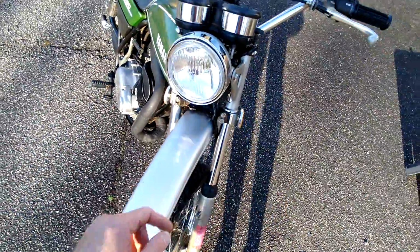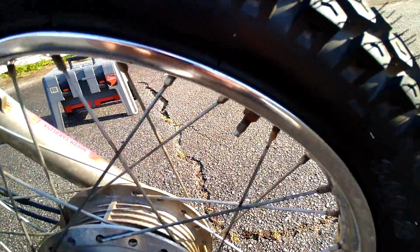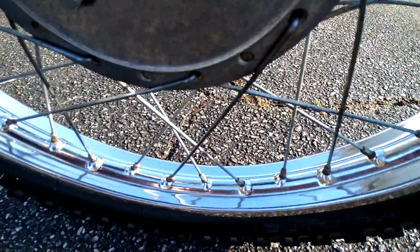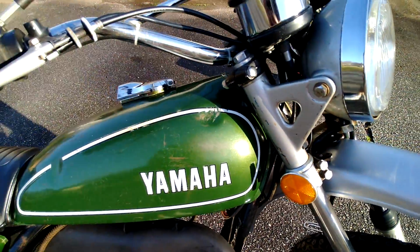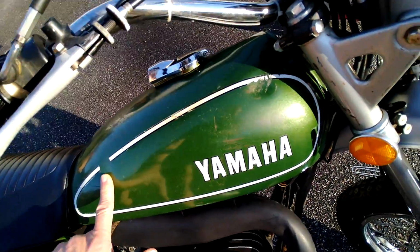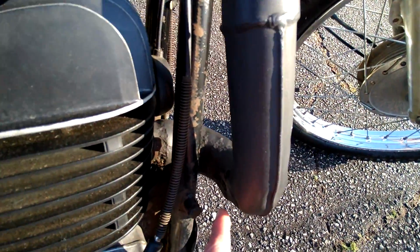Forks have been rebuilt. Got a little dent here, a little dent here. Definite patina. Tank. A little bit of a leak in the exhaust pipe right there.